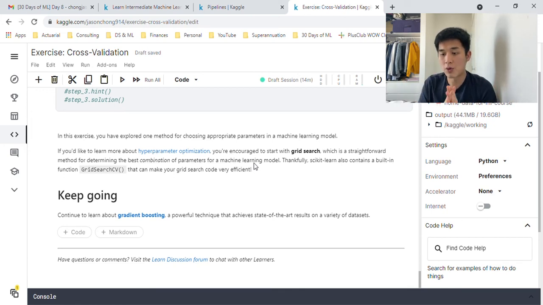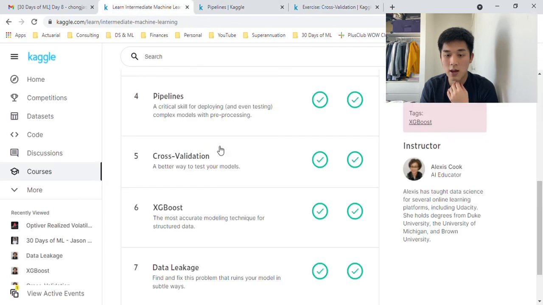Yeah, I think that pretty much wraps up this video. In this video, we looked at two lessons. We looked at pipelines, which we know is a method of chaining multiple steps into a single step. And we covered cross-validation, which is a method to test your models in a more accurate way, where we iteratively perform the training and validation part of the process in order to get the average value across those different iterations.